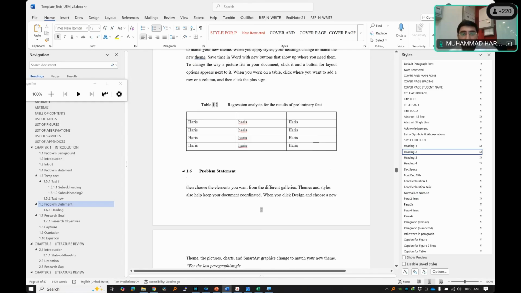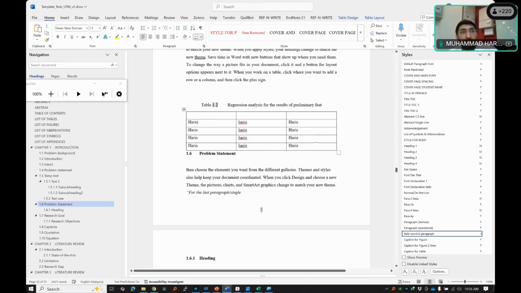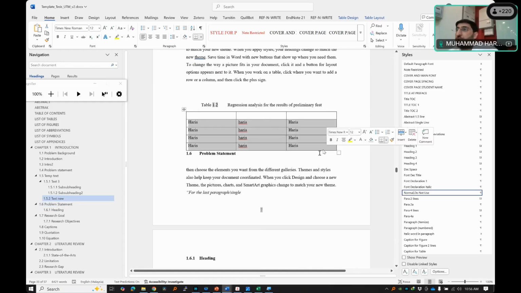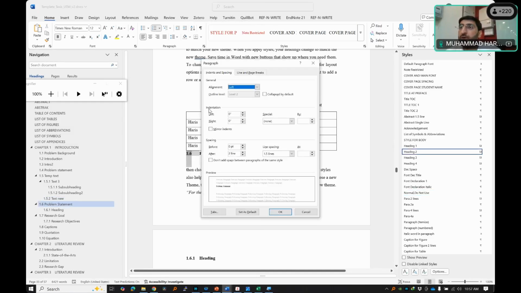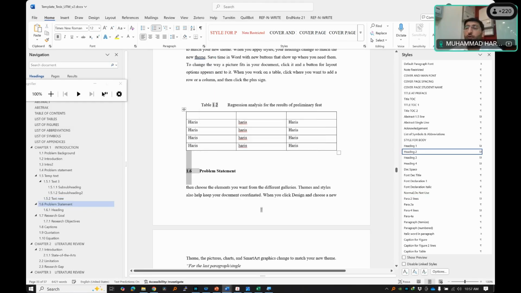Okay, I will just do it again. A table is going to finish, or a figure is going to finish, and after that you are going to start a heading. Either it's heading 2, 3, 4, it doesn't matter. Every heading you need to select, click here and right click and go to paragraph, and here you need to write 4 line and then OK. Done. Is it clear?